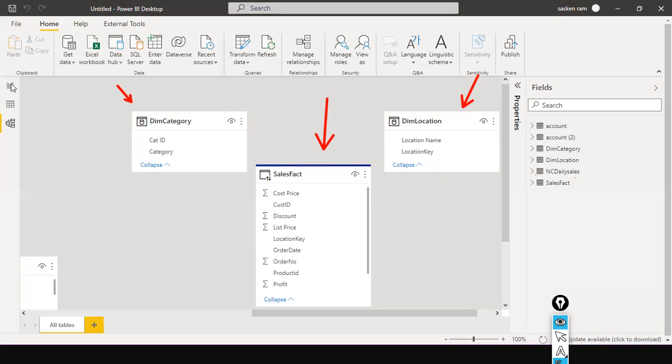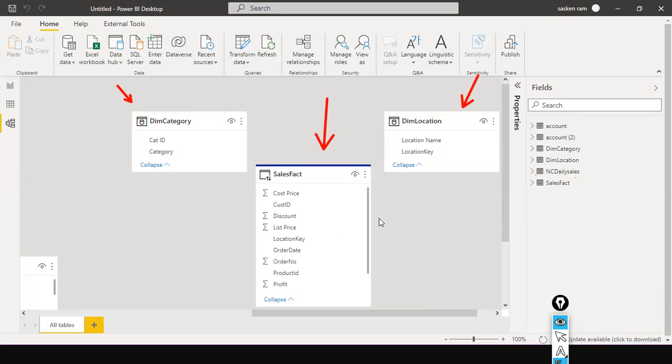Let's say in your visual you create a pie chart or any chart, and you drag and drop the columns into it from category and location. It will not go to your source database. Instead, it will pick up the data from your local system, in memory. Once it imports the data locally into your laptop, it gets loaded into Power BI Desktop memory. Whereas in the case of sales fact, it will query the data from your SQL Server every time.